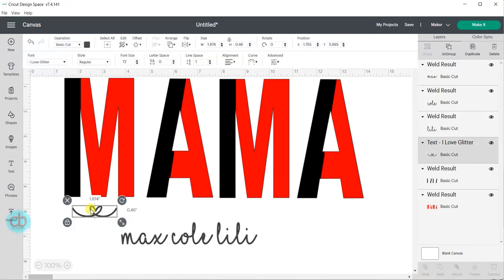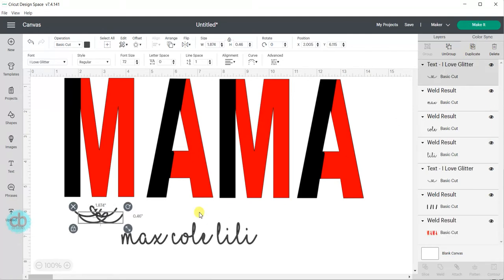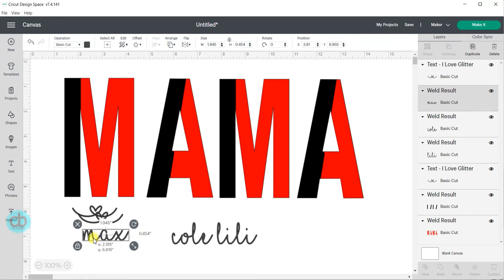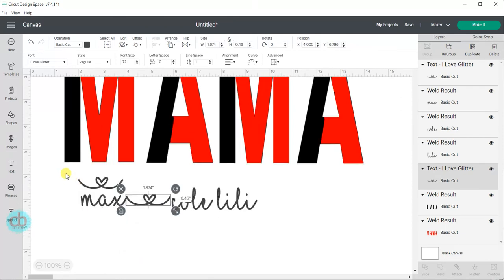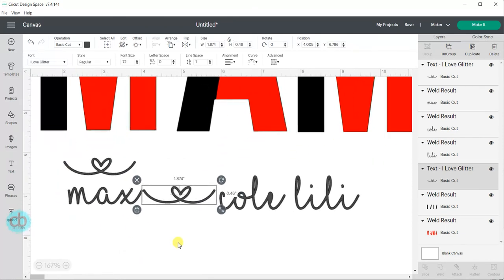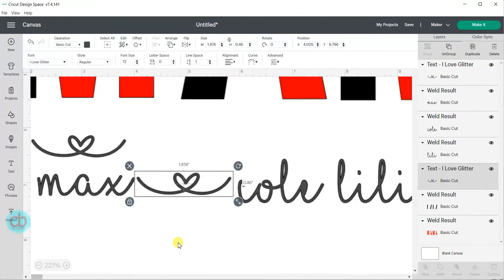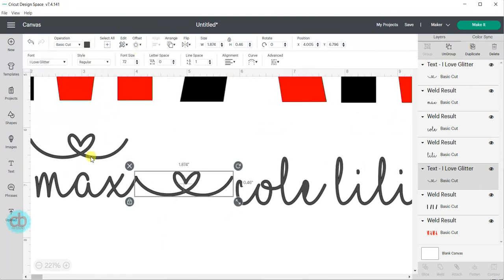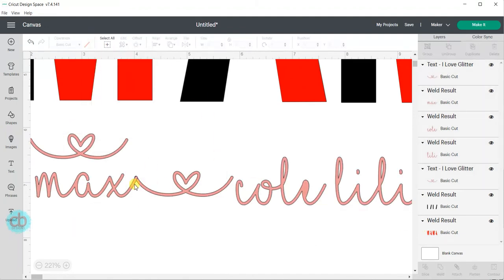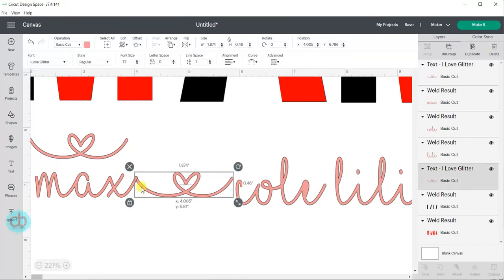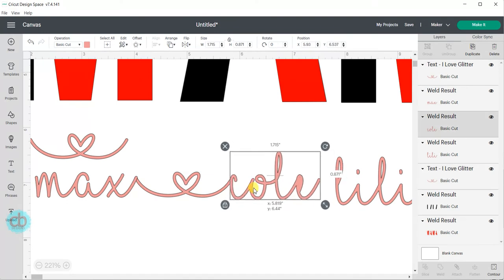Okay, so now I need one more of these. I'm going to highlight this and hit duplicate. Gonna line these up. Another way to kind of line up everything perfectly is if you change it to a different color that's not so dark. So not gray and not black. So let's see, can I change all these? Okay, so we're going to change all these to just a lighter color. Okay, so now you can see the stroke line or the cut line, that black outline. And you'll be able to line everything up pretty perfectly.